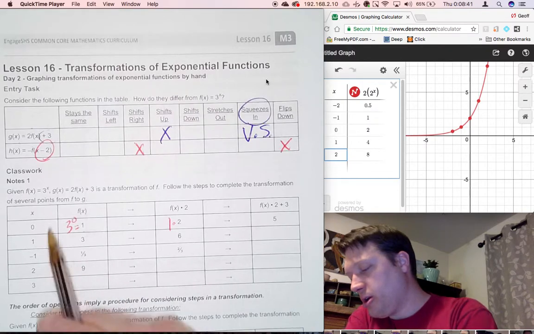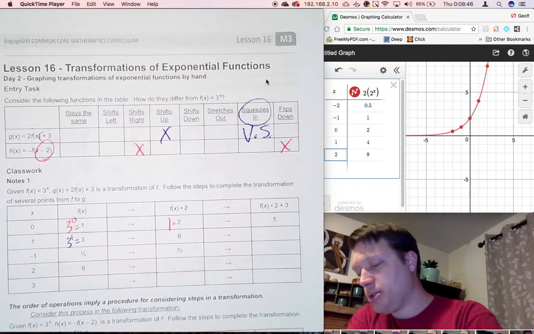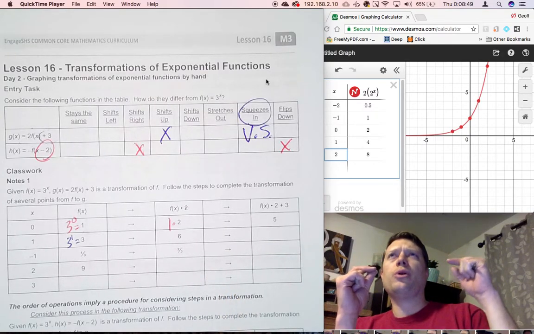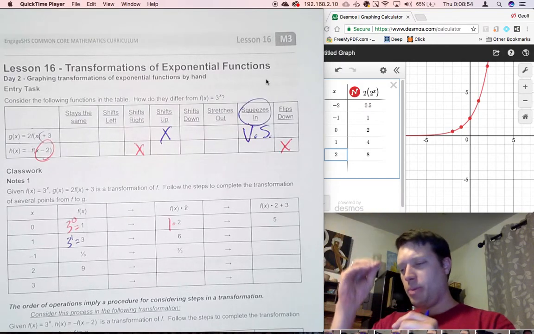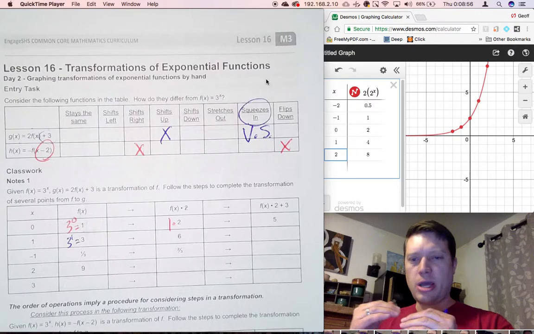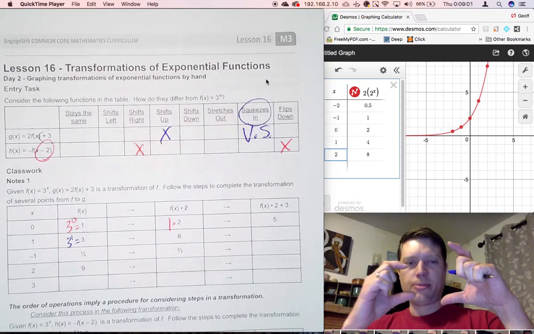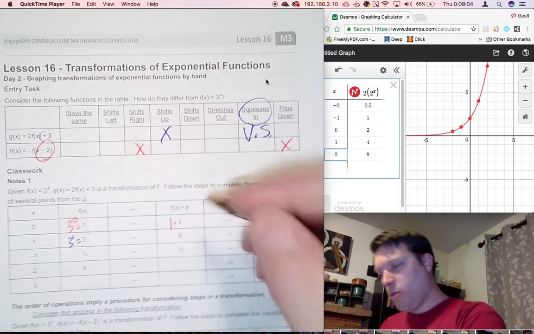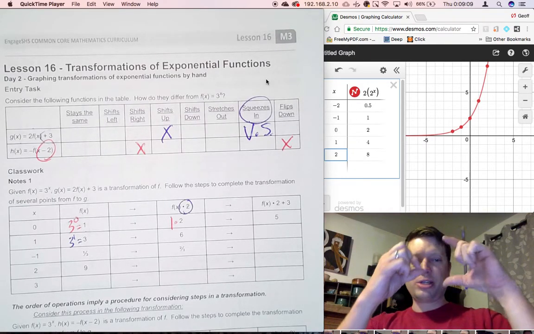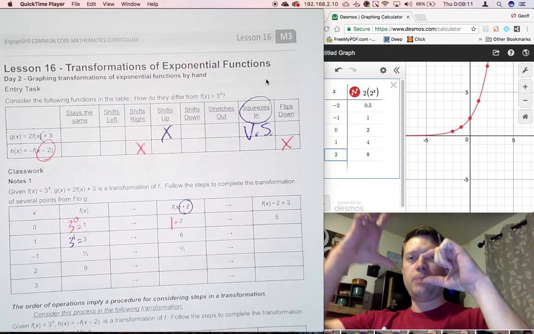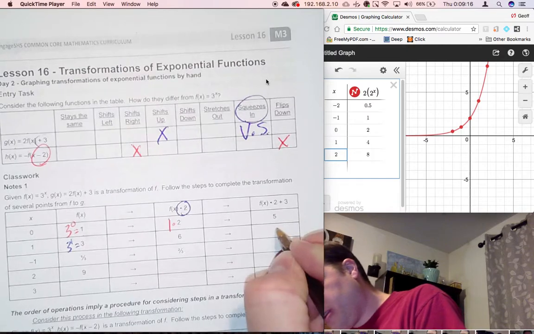Go to a different color. So plugging in a 1, 3 to the 1 is 3. We're going to double it. So that's it right there. The parent function stretches from 1 to 3, but when we double it, that stretch is now going from 2 to 6. So it was a gap of 2, then we double it. Now it's a gap of 4. So in terms of what this 2 does that's outside the function f of x, we're doubling the gap between spaces by 2 every time. And filling out the table.